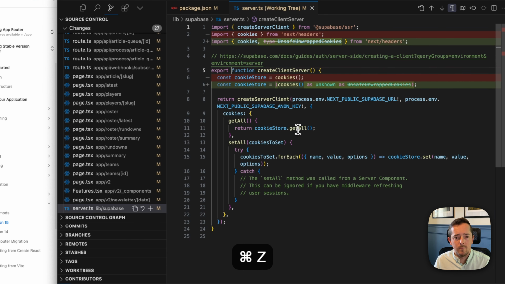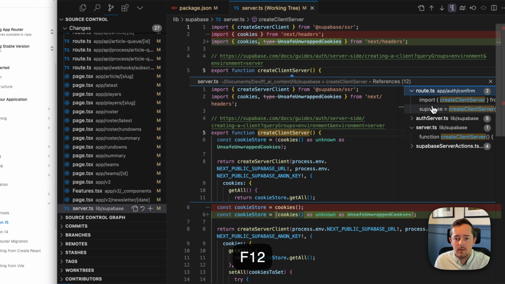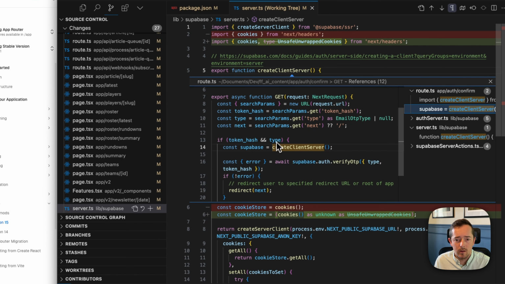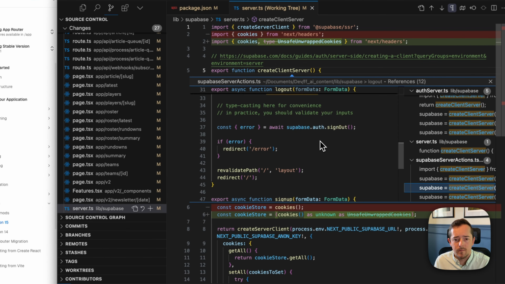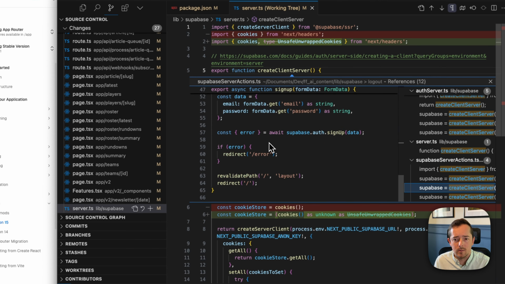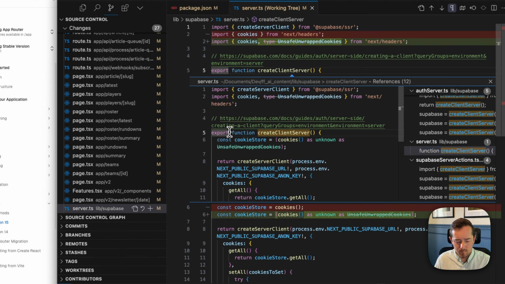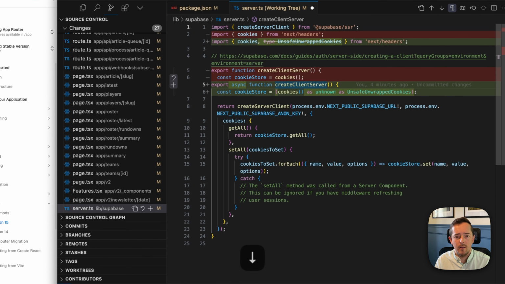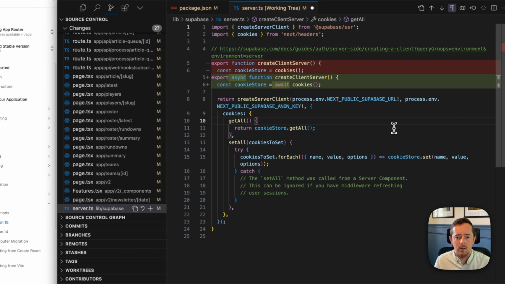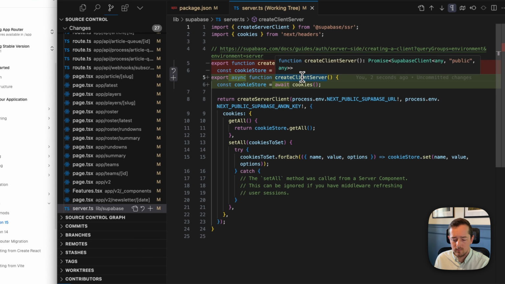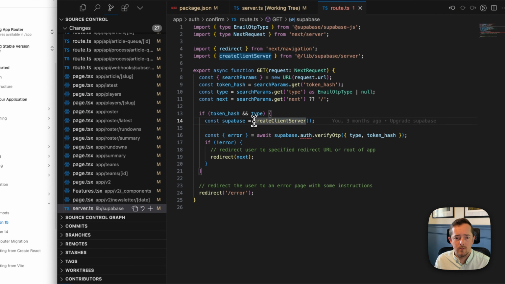Well, let's check that it is async everywhere. Yeah, so I could add that await there. These places I could add await. These are all async functions as well. Yeah, so I think I'm good to make this async. And then what I need to do is await cookies, and now I probably don't need this unsafe wrapped cookies. All right, so let's go change all the instances of this.